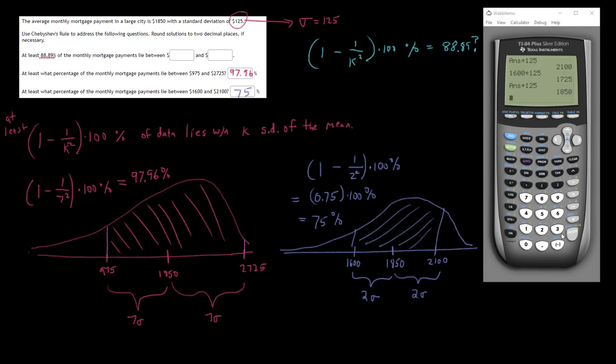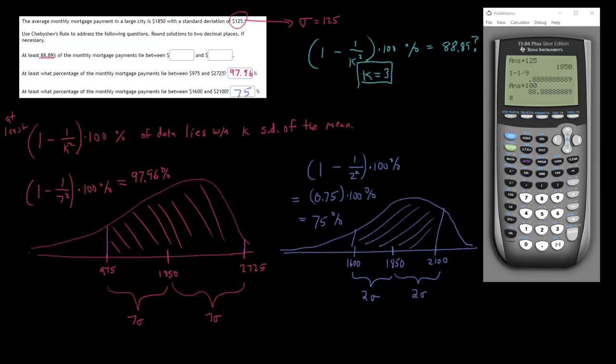So let's just try the next whole number, which is 3. If we plug in 3 in here, we get 1 minus 1 divided by 3 squared, that's 9, times 100. And what do you see? It gives you 88.89. So we got lucky here that 3 worked. But try 3, 4, 5, 6, 7, 8, 9, 10 until you get one that works. Okay, so we know that we're talking about 3 standard deviations. So K equals 3. Now, it's not our answer, but that will get us our answer.